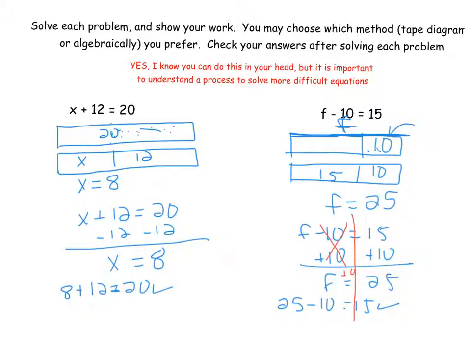Okay? You can also do this with algebra tiles. It's easier to see algebra with addition than subtraction, but you could use algebra tiles if you would like. So if you still need a different method to solve, please let me know. And yes, you have IXL to do on all three ways.